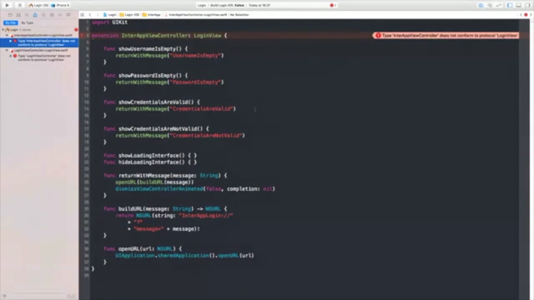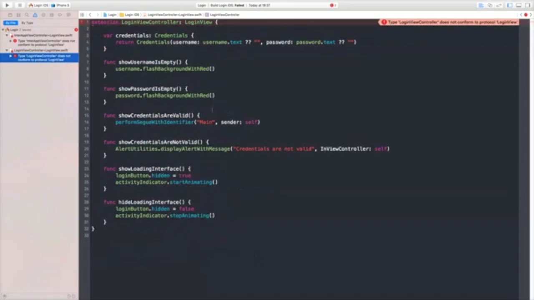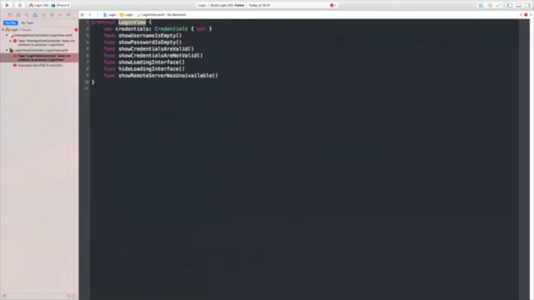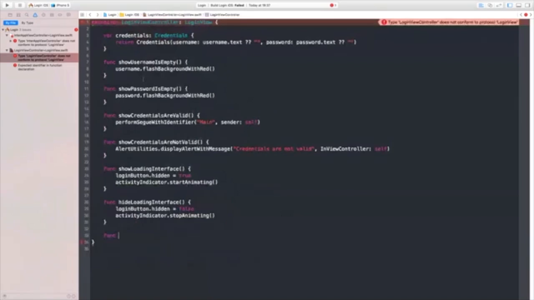And this is what is nice about working with a compiled language like Swift. The compiler will tell you exactly what we should change. For example, in here it says that right now my view controller does not conform to login view, and we should add the method that we just defined there.